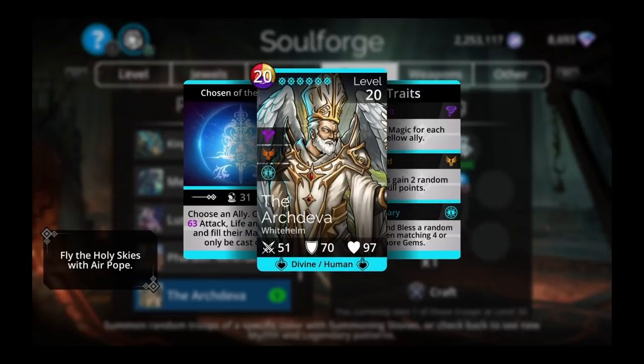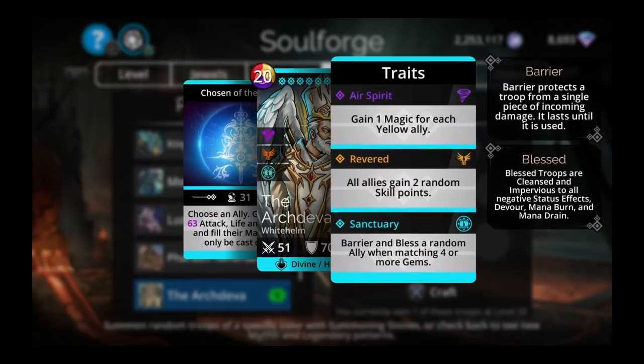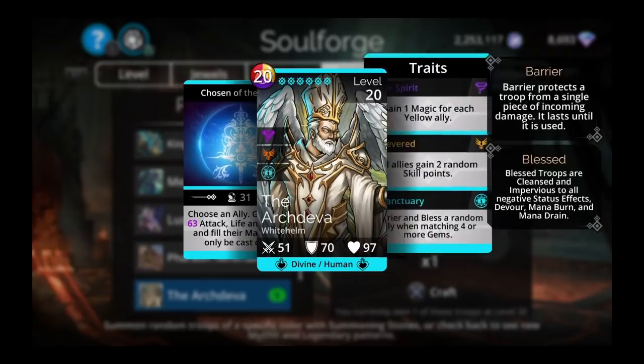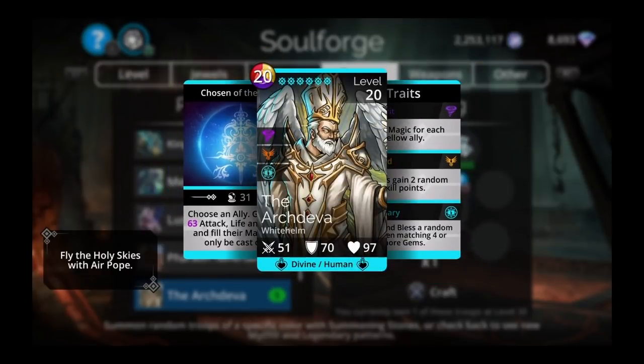20, red, yellow, purple, white helm, divine, human. Choose an ally, give them attack, life, and armor, and fill their mana. Can only be cast once. Barrier and bless a random ally by matching 4 or more gems. That's pretty cool. Sanctuary. Probably the best part about him. Some people like to pair him with Lord of Slaughter. I've never done it myself, but I hear of people doing it.